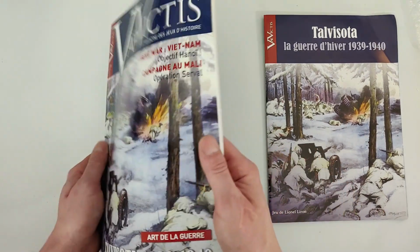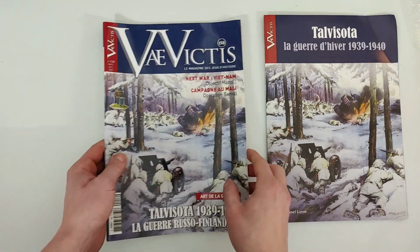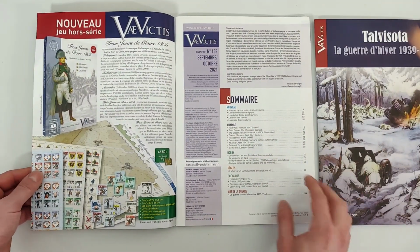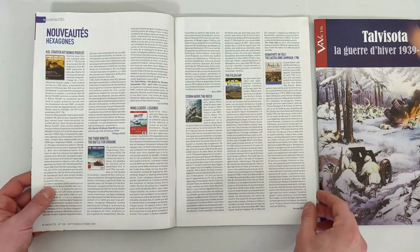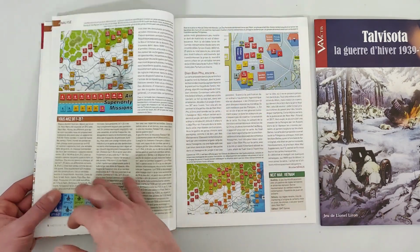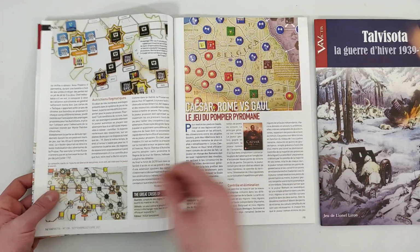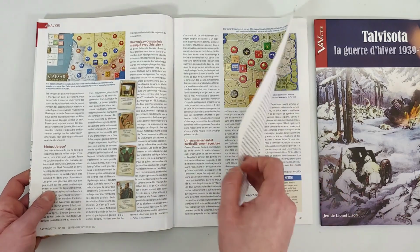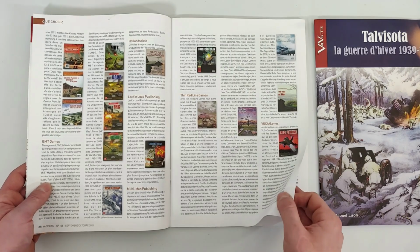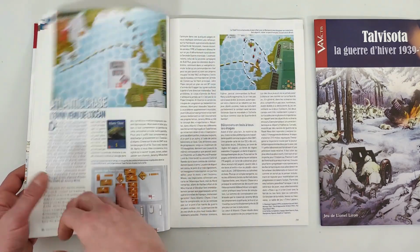But let's take a look at the magazine, and I gotta say, really nice, glossy, thick magazine, so it pains me that my French is so bad that I will not be able to enjoy the articles in here. But I'm guessing that war games is really big in France, since they have this really cool magazine dedicated to it. And perhaps I have to take up French again. My dad is actually born in France, so he used to speak French, and my grandmother still does. So I can call her perhaps.